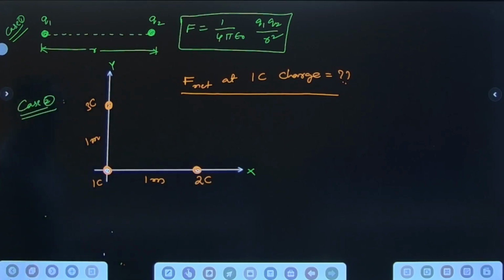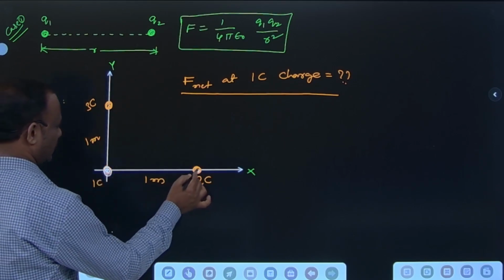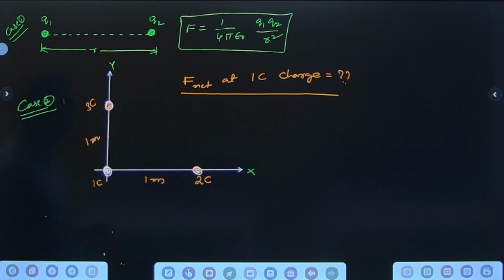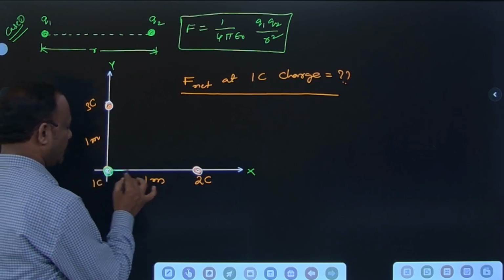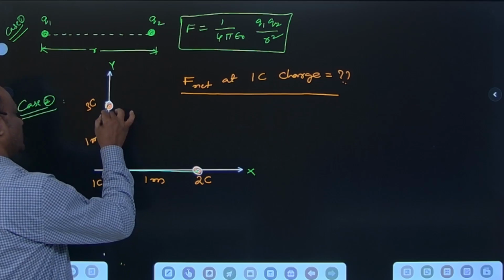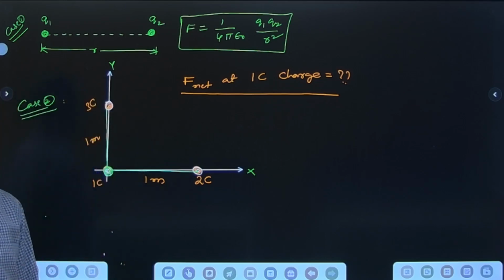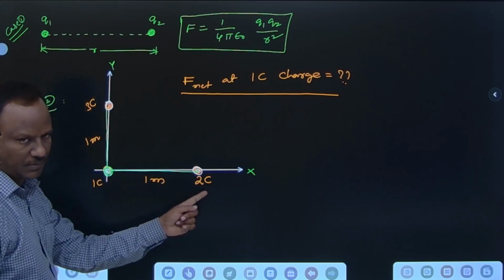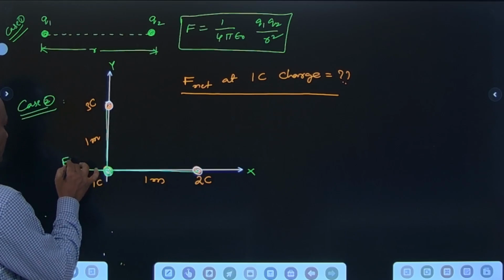Now we check on this. Between these two, okay. Next one, between these two. First one, with at what charge? With this one, how many pairs do you have? 2 pairs. 2 pairs means you will be having 2 forces. Both, what is the nature? Positive and positive. The force should be acted away.